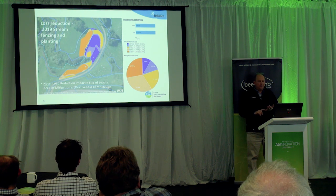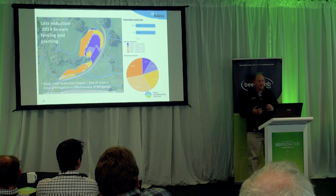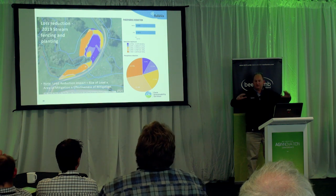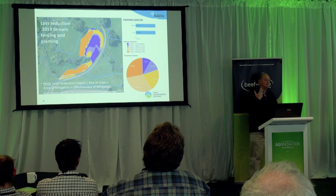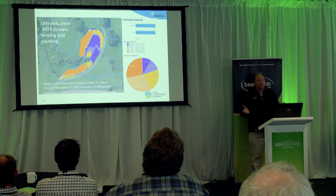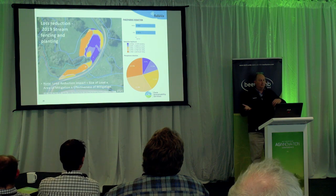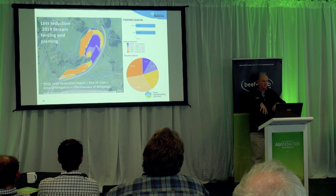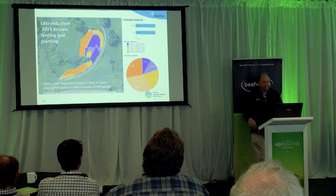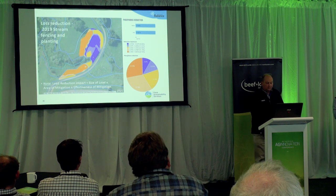Really important point to note is that the load reduction impact is relative to the size of the load, i.e. how much risk there is there to start with, the area that you're going to apply the action to, and times the effectiveness of whatever action or mitigation that's going to be. So I guess, yeah, large risk, large area, high effectiveness, you'll have a big impact. Reverse that, low risk, small area, not much effect, you'll have less of an impact and that sort of thing. So yeah, some good context around that.